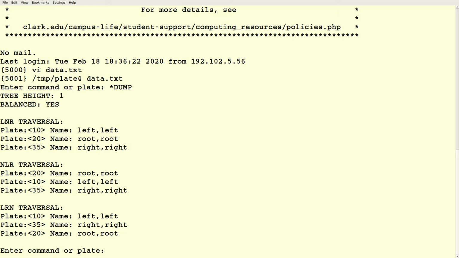You open that database file, make sure that you can open it, read in your lines, parse them into a plate, first name, last name, and then you're going to call your tree's add routine instead of your hash add routine. That gets your whole tree set up, and then if they say star dump, you're going to call a bunch of functions that will give you information about the tree. Otherwise, take what they type in as a plate name and call your search function. If they say star delete, do the delete once we talk about delete.